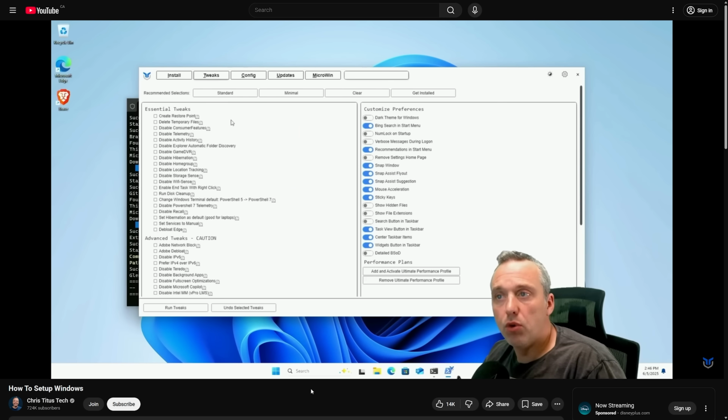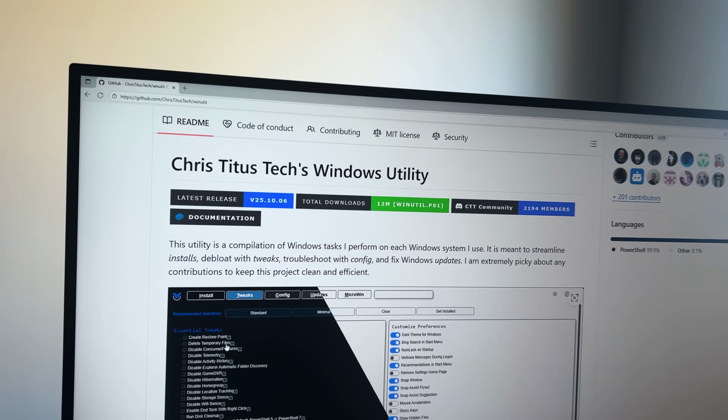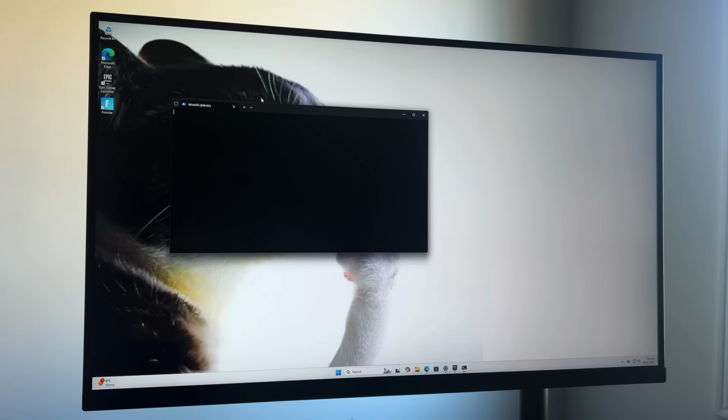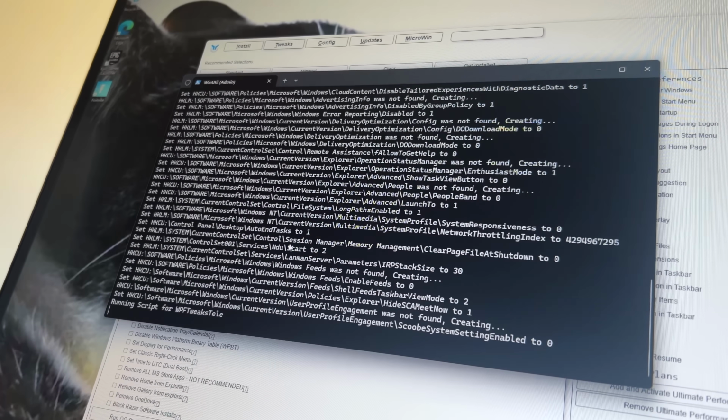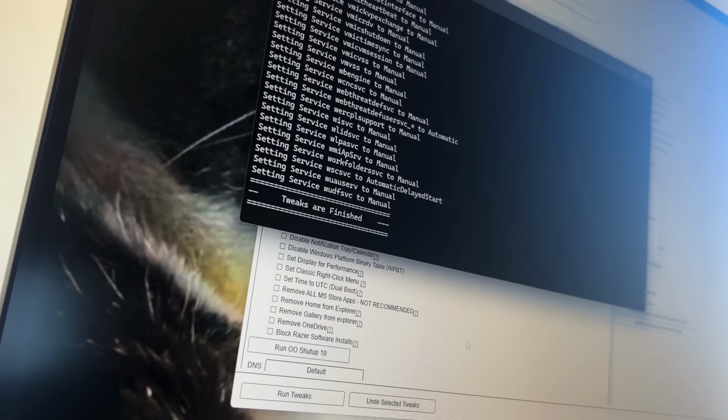It's just a couple standard things. So I usually just say standard. All right, so I'm gonna just copy exactly what he does in his video. So I'm on his website for the toolbox, gonna run it on my PC and run the exact same standard preset, and hopefully we're gonna get some more FPS out of this. And it's done. It only took 2 minutes and the tweaks are already finished. And all I'm gonna do is just restart my PC and see if we gained any more FPS.